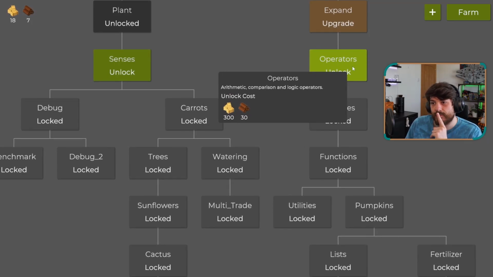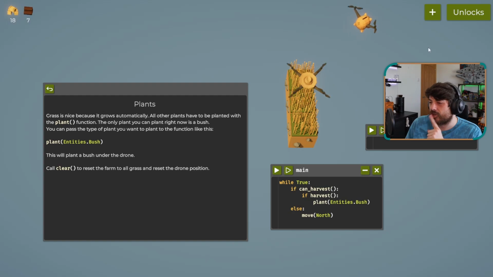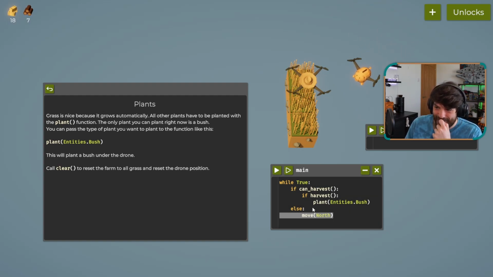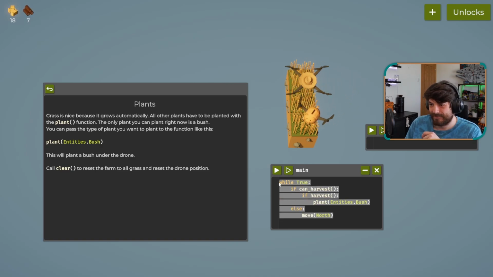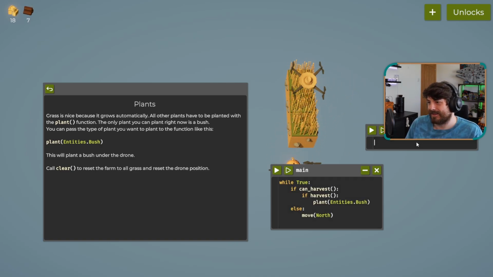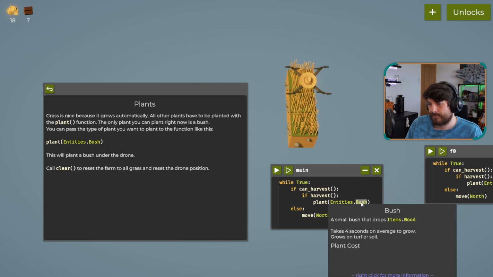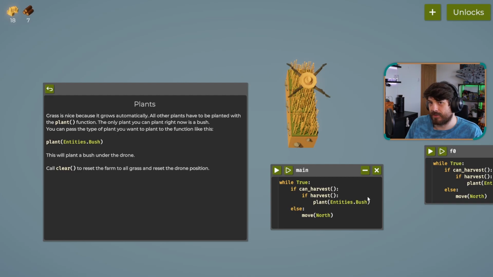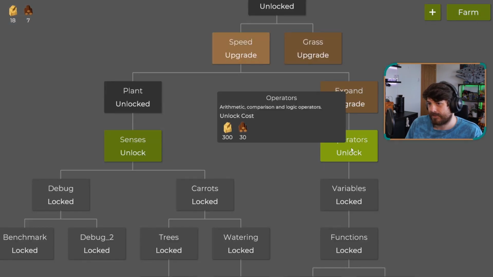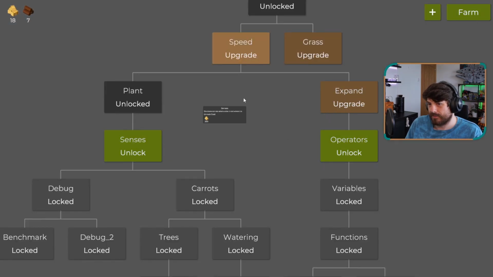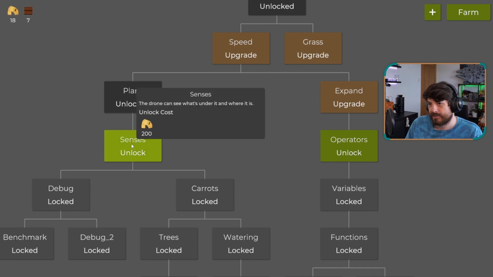Right, okay. So we need to unlock this. So I need to do a really bad thing for now. Let's take that out of the way. I'm just going to have to do a... Right, what do I need for that? 330. So, yeah, senses. See what's under it.